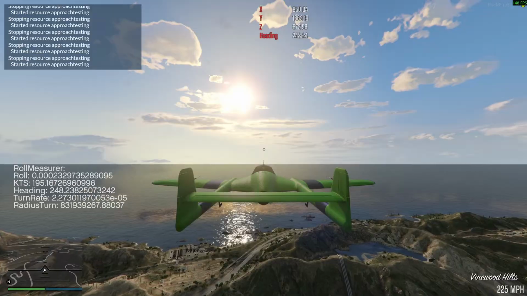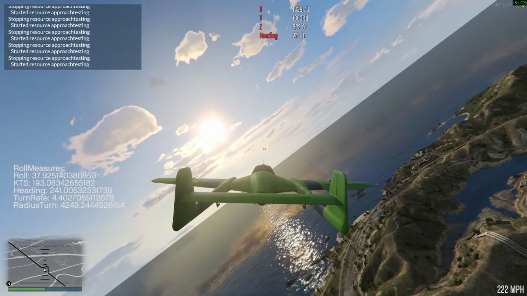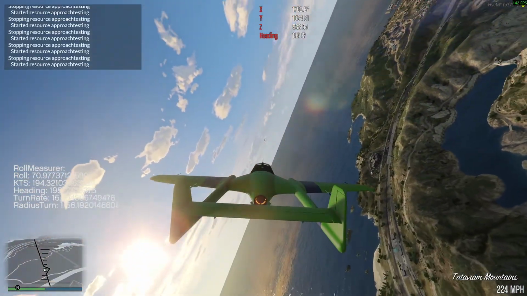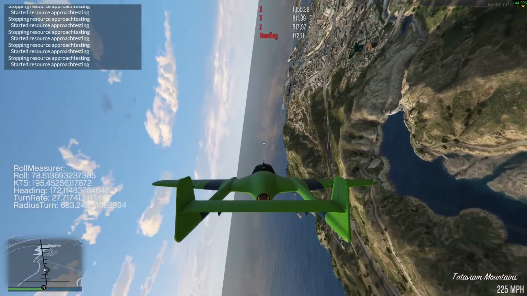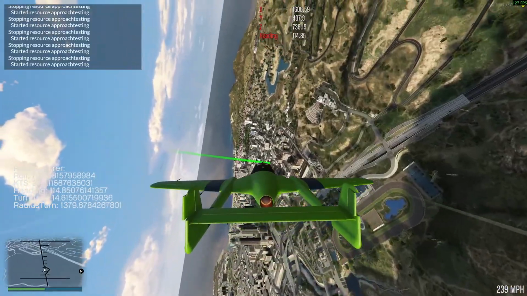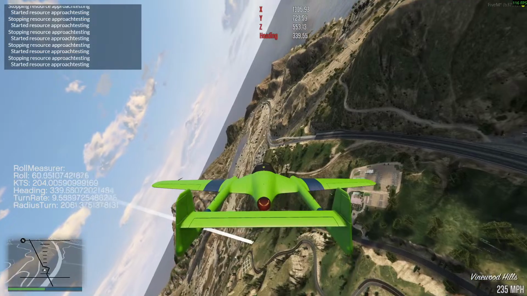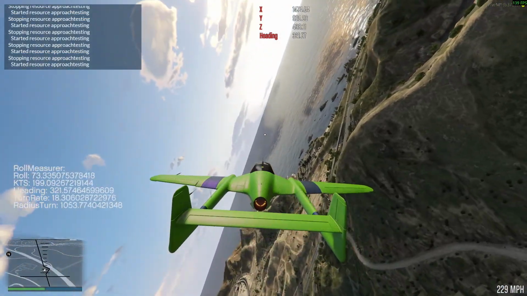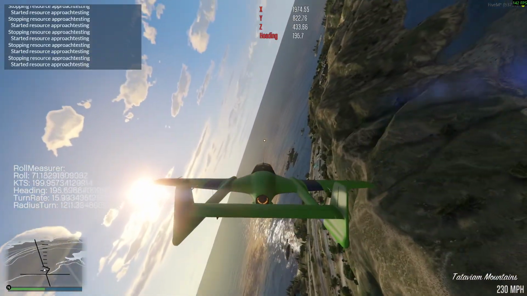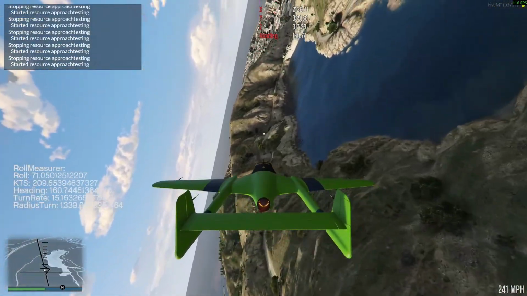Now, our turn radius decreases as we increase the bank. It's actually backwards. So you'll see the max turn radius I get to is actually this right here, which is based on my speed, based on my bank, based on my roll rate, etc., etc. So I'm trying to figure out how much of that is actually sort of percentage based, I should say.